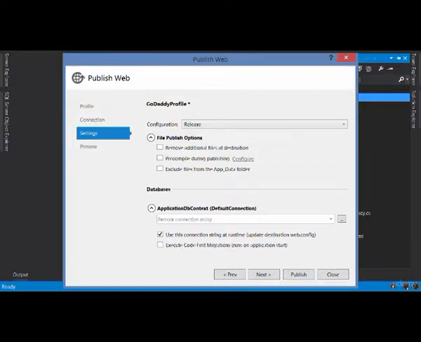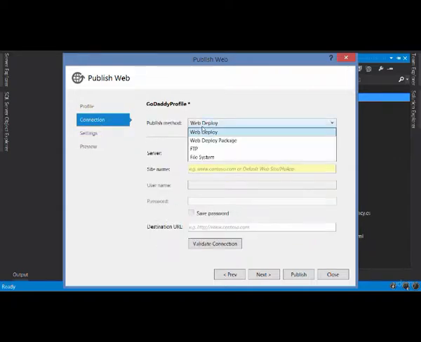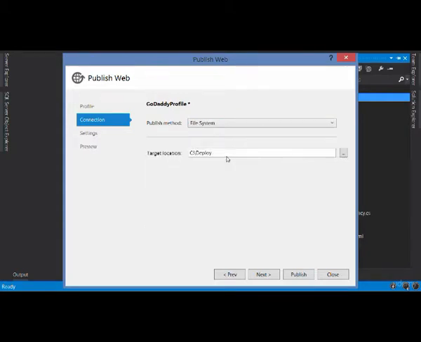In a lot of places, you have to create a SQL script to migrate your database, and then either give it to a DBA who's responsible for that, or import it into an existing homemade database deployment tool. So I'll cover that in the next lecture. Now back to the Connection tab. Let's put this back on file system.